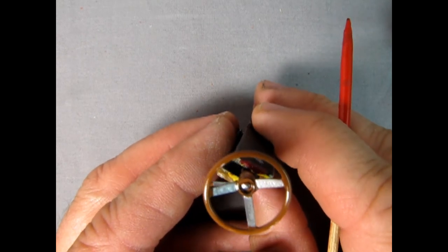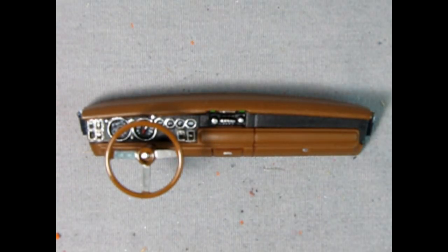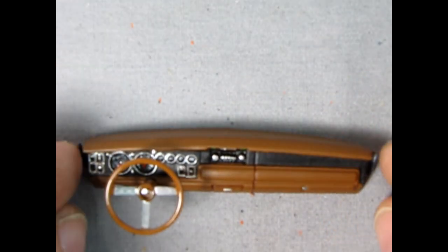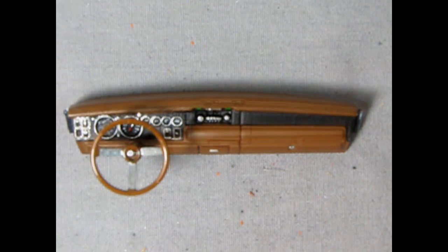So all I have to do now is just install this on the dashboard and then throw the dashboard right into the car. Here's the dashboard with the steering wheel installed, and I had to actually add a little paint underneath just in that area there, because the way I had it in the clip, it was still blue right there. But overall, I hope you enjoy this, because now I'm going to put it in our interior.